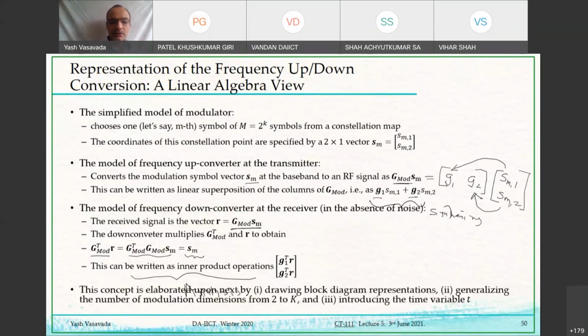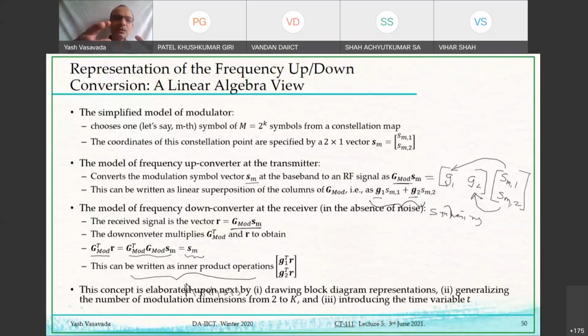So when we meet next time, we are going to go over the same thing in a little more detailed manner. We'll draw actual block diagrams of what these operations are at the transmitter and what these are at the receiver. And you see here, I have restricted myself to two-dimensional schemes. The vector S of M is just a 2 × 1 vector, which is, by the way, all the schemes that we have seen. And it covers a lot of the schemes. In fact, I would say that most of the popular schemes are just 2D. Your phone today is most likely using either QAM or PSK, which is a 2D scheme. So not to say that these 2D schemes are not representative. In fact, they are the most representative of all schemes.